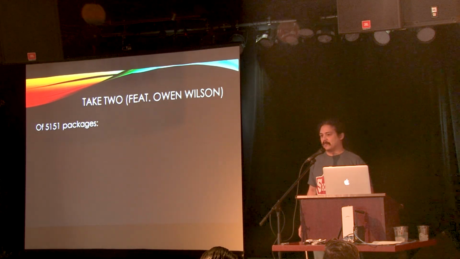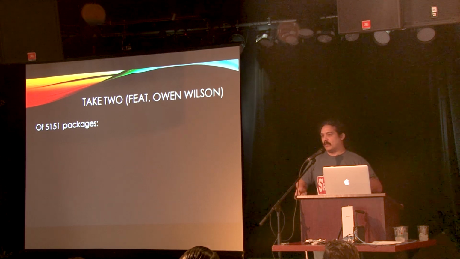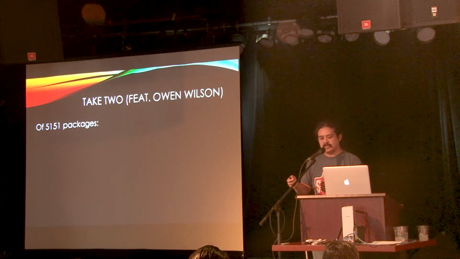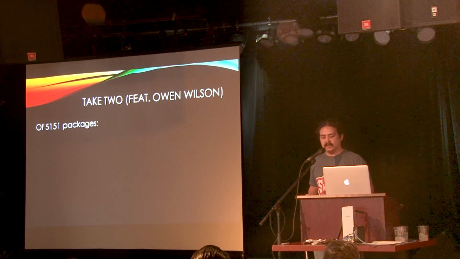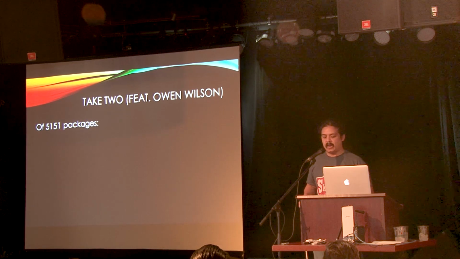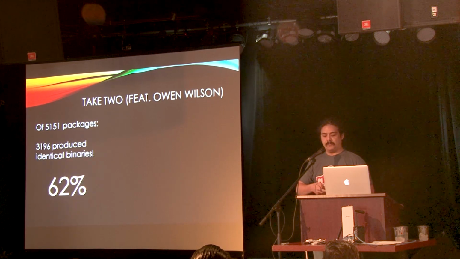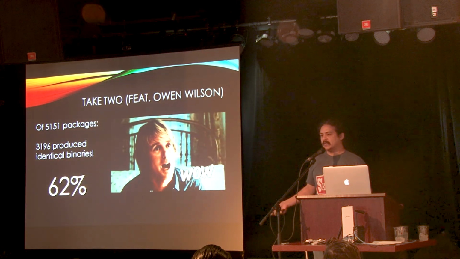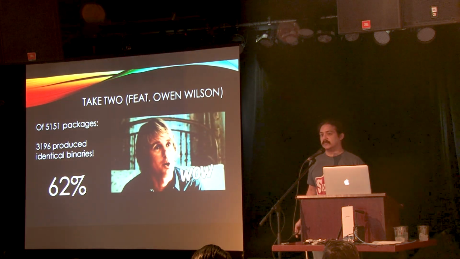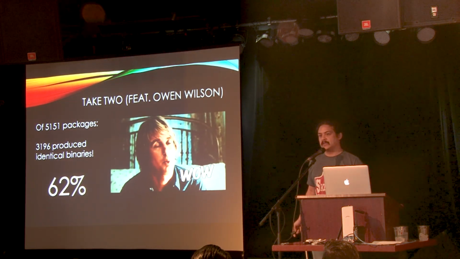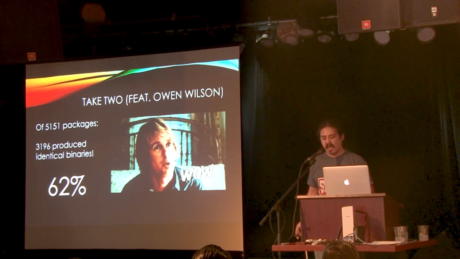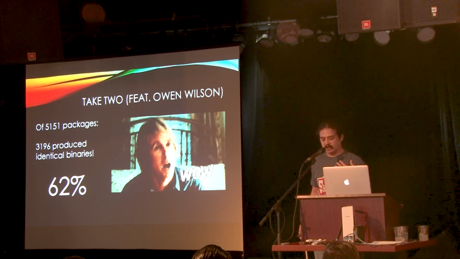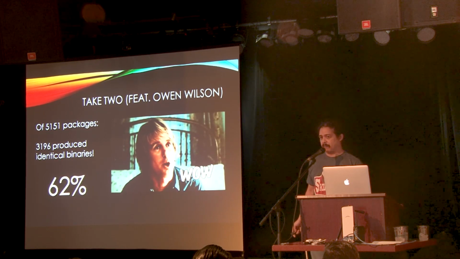So, take two. We've tried to lock down things from our first rudimentary approach. We've tried locking things down a bit. Let's see what happens. So, taking a sample of 5,000 or so packages, this team then pumped it through this pipeline and, come on, almost 2/3 were reproducible. They could be built multiple times, and you could diff them, and bit for bit, these binaries were identical.